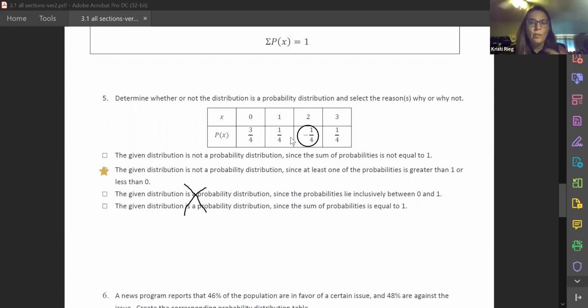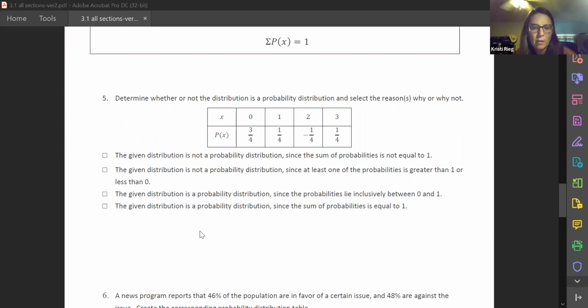So in order for that second one to be chosen, which is what we chose, one of those things has to be out of range. It's either bigger than 1, which none of those are, they're all fractions that are less than 1, or it's negative, less than 0. And to me, the negative is the easiest one to spot because it has a negative on it. So as soon as you see that, automatic no, there's your reason. Okay, next one.